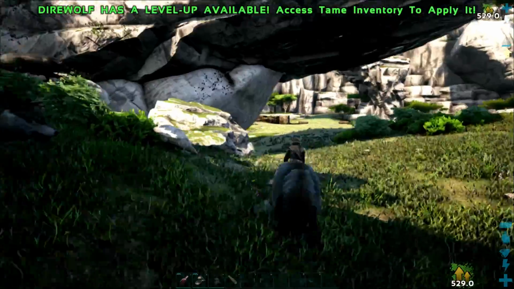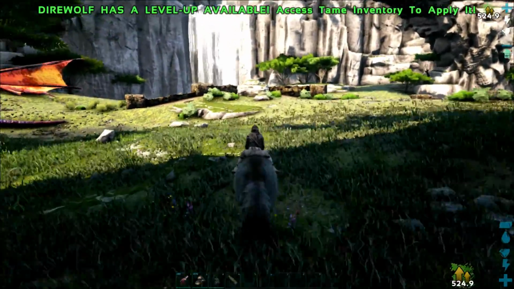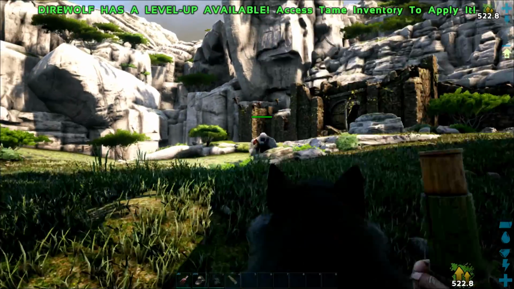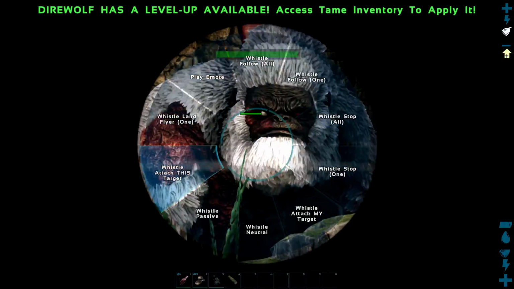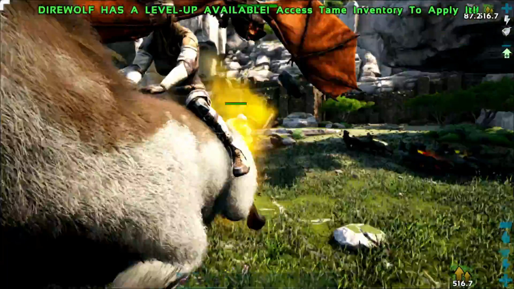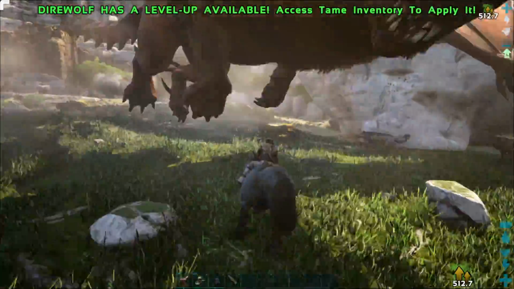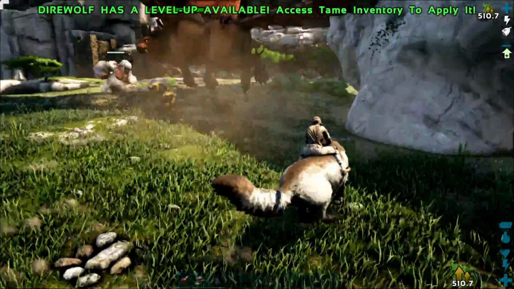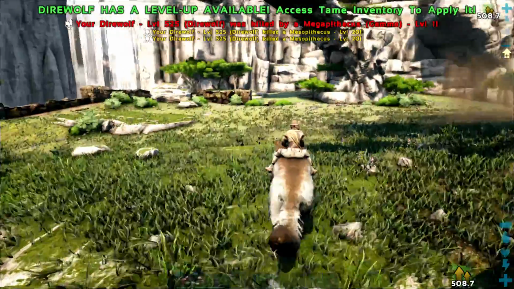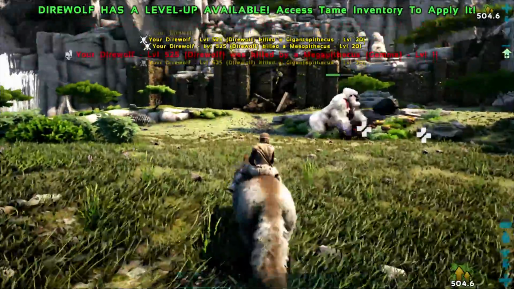Now, he does a ton of damage. So we're going to find out real quick if he can actually... Now we're going to whistle attack this target. And then I'm going to run. There they go. I'm going to go ahead and pull to this manticore right now. Wow, they do some damage, but he does a lot of damage to them.